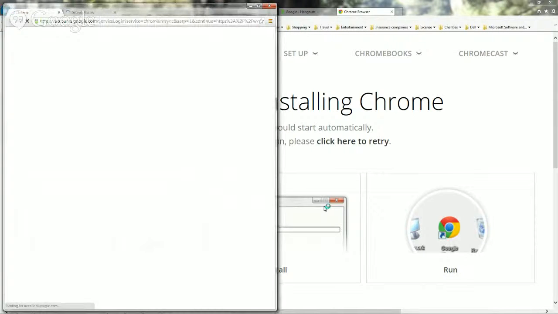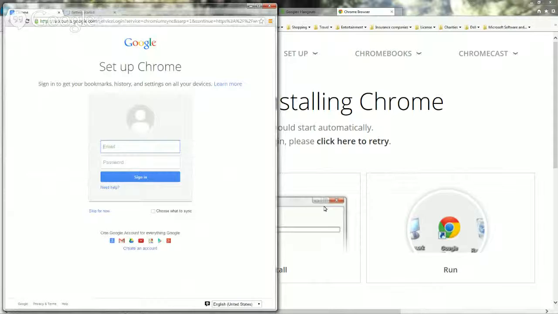Alright, so what I've got here is Colorado Landscapers. Now, okay, so set up Chrome. It wants an email and a password. Is that my Gmail account? Because I don't get Gmail into Outlook. I've never set that up. Yeah, you're not going to need that. Just go up to the top there.